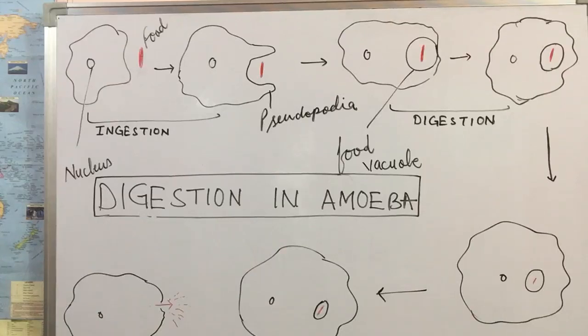In the previous lecture, we studied photosynthesis, in which the topic was completed. Today, we will study digestion in amoeba. How does digestion take place in the case of amoeba? You can see on your screen a diagram of digestion in amoeba. We can divide it into 5 main steps.